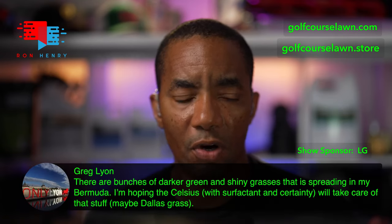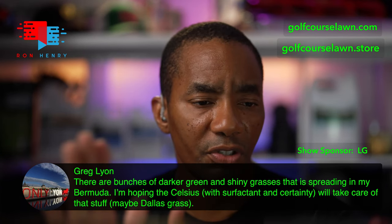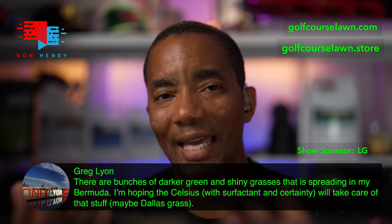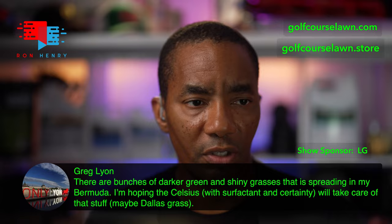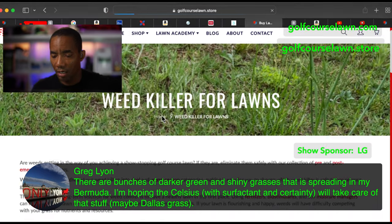Greg says, there's a bunch of darker green and shiny areas that is spreading in my Bermuda. Hoping Celsius with surfactant or Certainty will take care of that stuff. Maybe Dallisgrass? No. If it's darker green and shiny, it's more than likely a sedge. It's more than likely nut sedge or a sedge or kyllinga of some sort. I can show you really quick here.